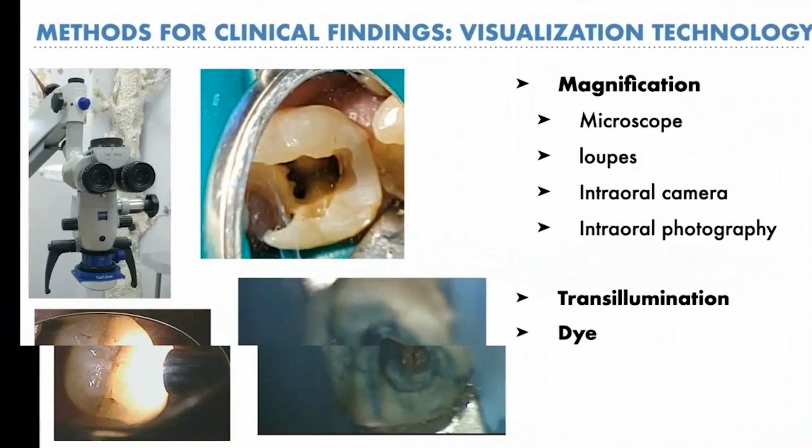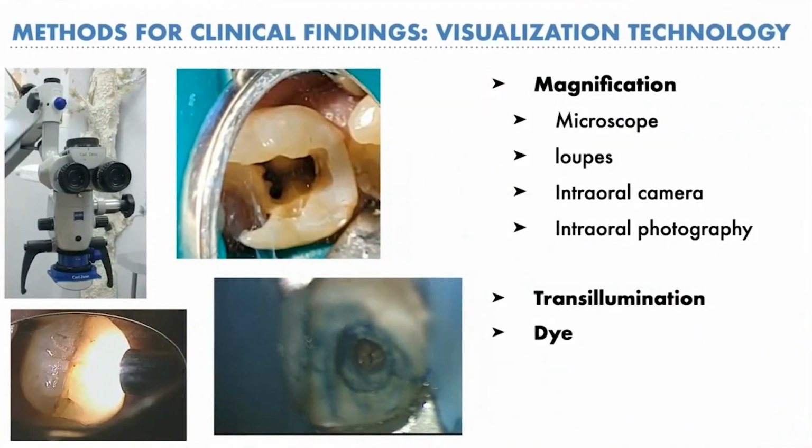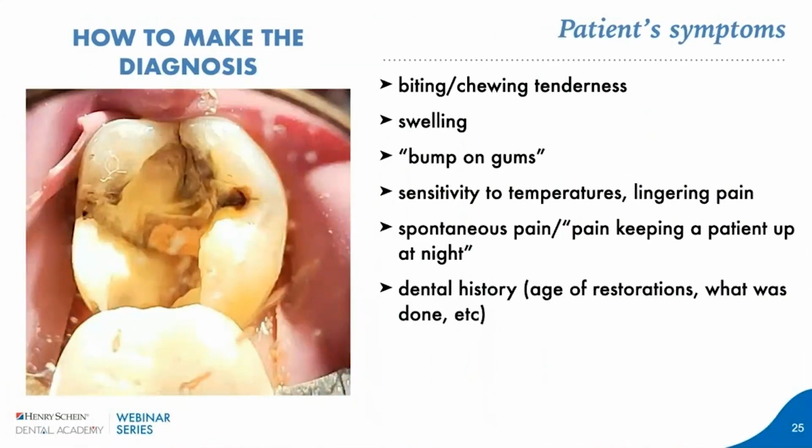Everything needs to match. So what are some of the ways that we make those diagnoses and have those clinical findings? We want to make sure we see all aspects of it. So we use high magnification and really good light. We transilluminate. We can use dye to look for fractures and caries. We also want to correlate it with the patient's symptoms. So anything that we think we see or are trying to diagnose on a CBCT does need to be correlated with clinical findings and the patient's symptoms. This is why the patient interview is still an integral process of all aspects of dental diagnosis.